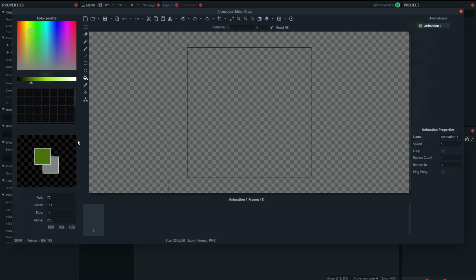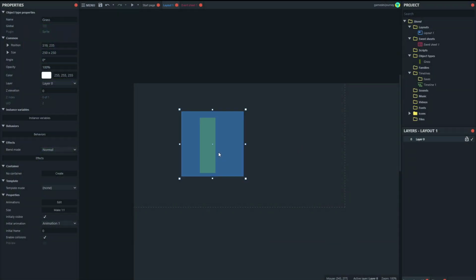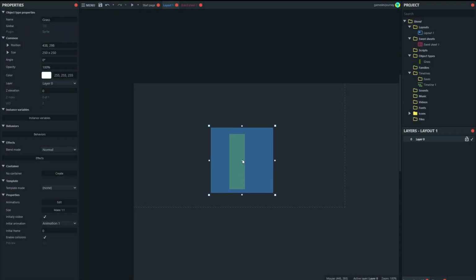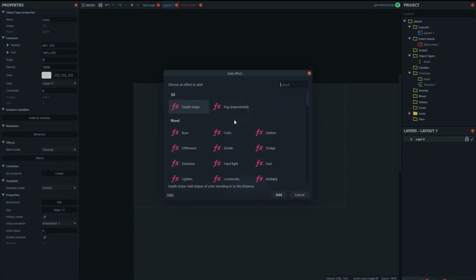Click anywhere, let's choose this green color, and all I'm gonna do is draw a thick line like that, and there we go, that should do just fine. Okay, and we can always make it a bit narrower and a bit longer. Okay, but that's going to be our grass. And what we're going to do now is add the skend effect to the grass. So if I search for our simple skend, there it is, and I click add.